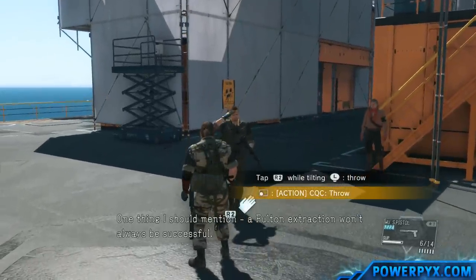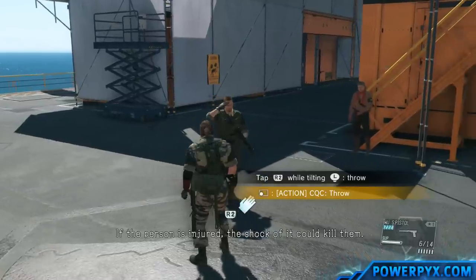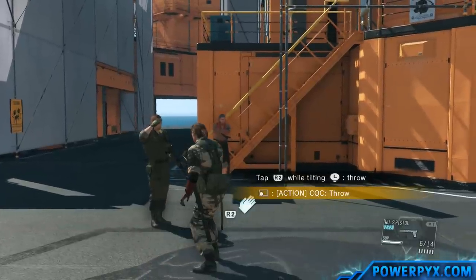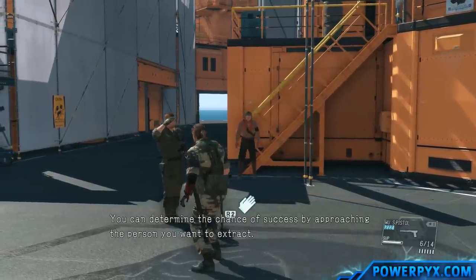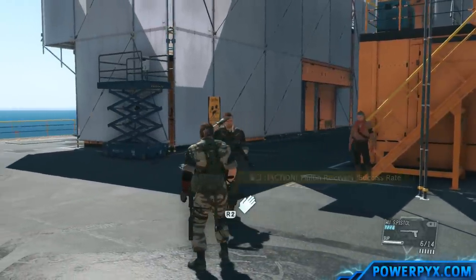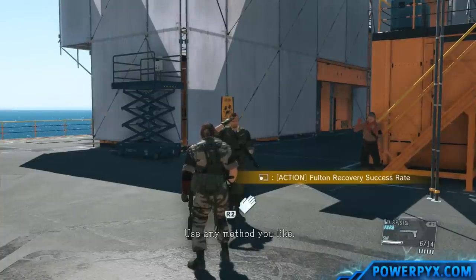One thing I should mention. Fulton extraction won't always be successful. If the person is injured, the shock of it could kill them. And if the weather's unfavorable, well, they could end up going missing. You can determine the chance of success by approaching the person you want to extract. If you want to be sure you can get them out, best carry them to the chopper instead. All right, extract the next staff member. Extract him. Use any method you like.